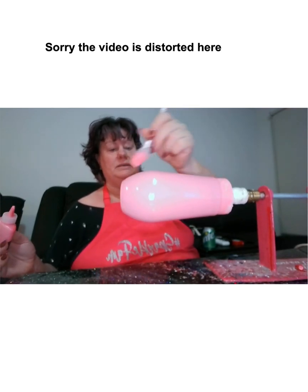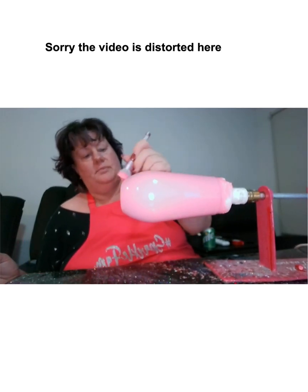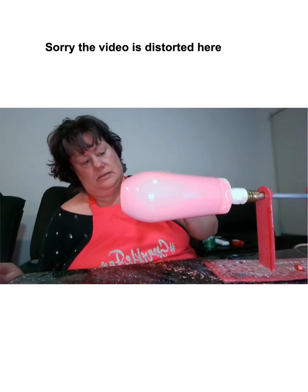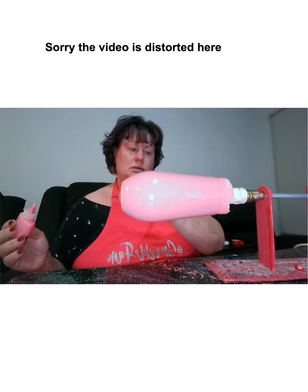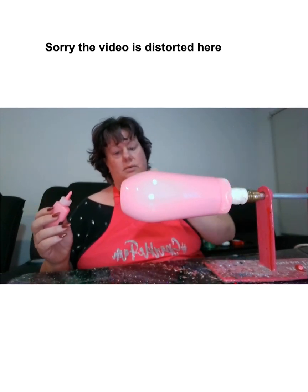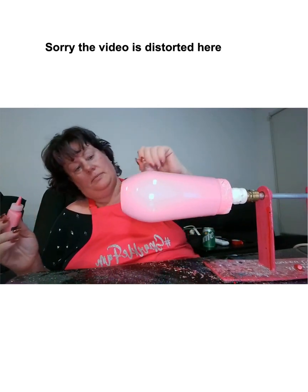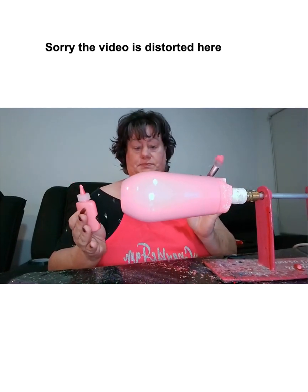I'm going to be glittering this one, so I'm not as concerned about my coverage as I would be if this was not going to be glittered. Okay. This one isn't going on as well as some of the others, so what I'll probably do is let it dry the 4 hours, and then I'll do a second coat over. But yeah, that's basically as easy as it is to do your base coat.